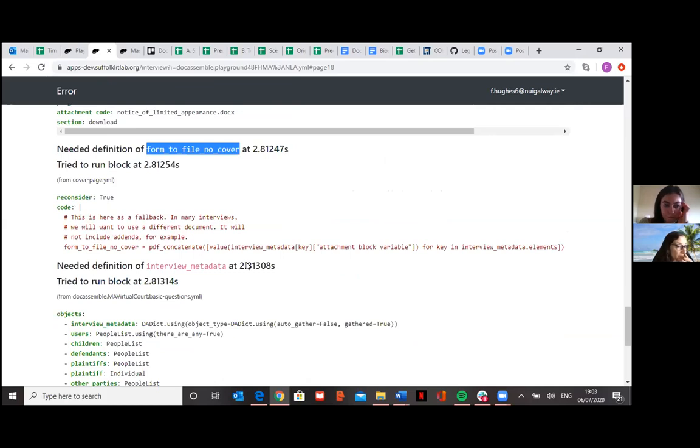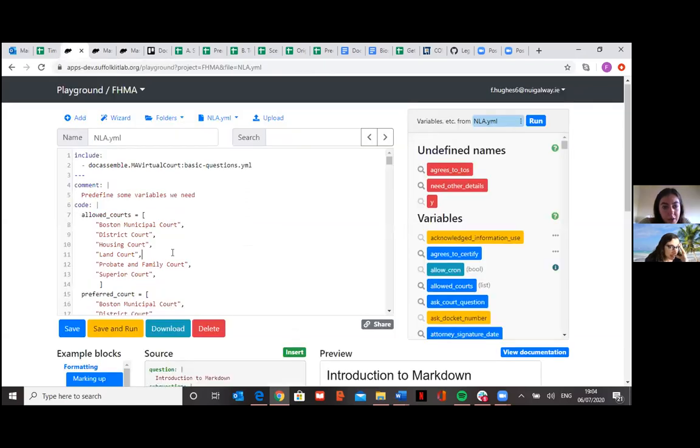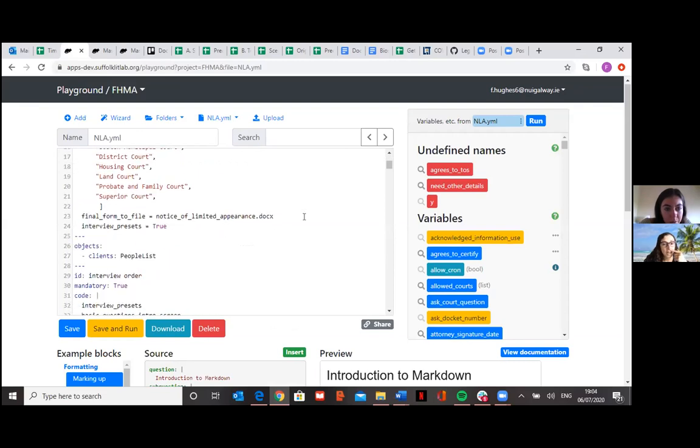Oh, that's the one without the cover sheet. Okay. Yes, that's exactly what we need to do. And that's going to be equal to the same thing. Yeah. So up top, do that again.